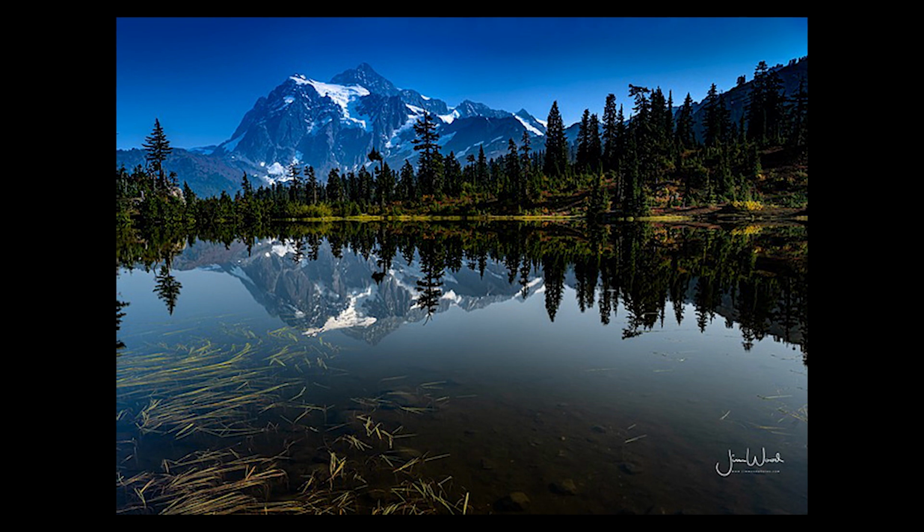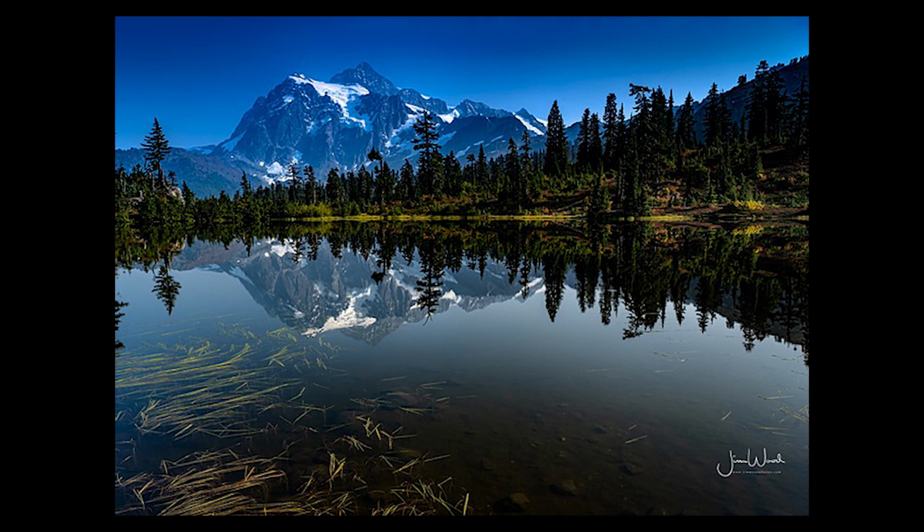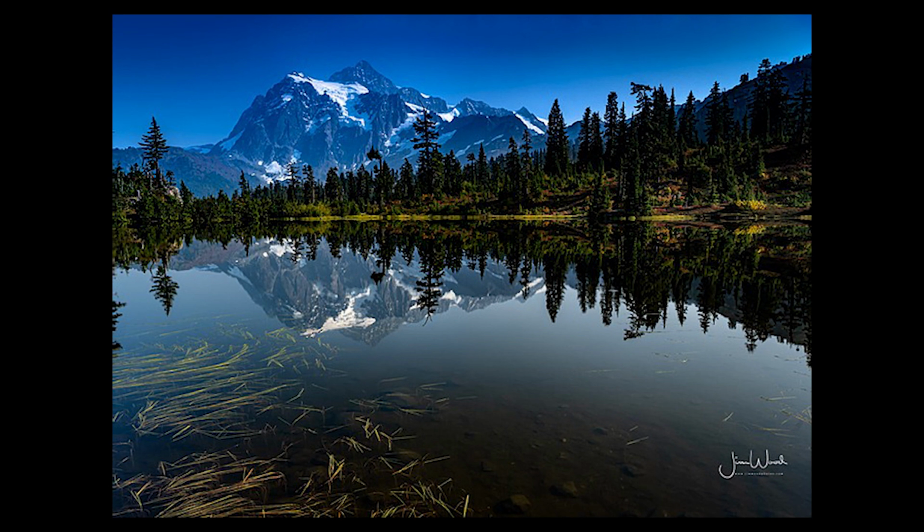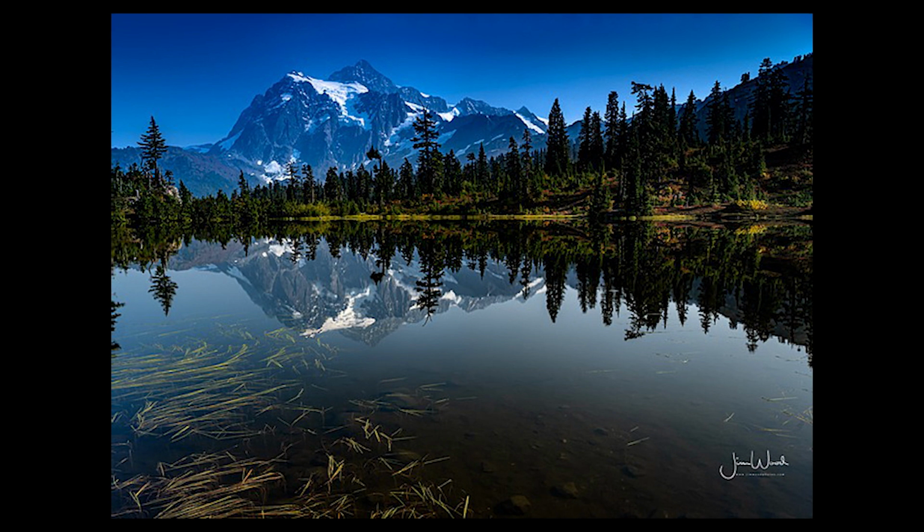So just a little extra breathing room on the top and a little bit more creative placement of the foreground grasses, and I think you would have a much more effective composition. And once you get the composition worked out, then all you need to do is keep going back to the same location over and over again until you get the clouds in the sky and the light that you want.